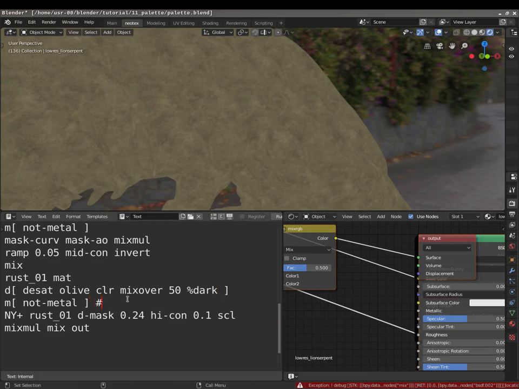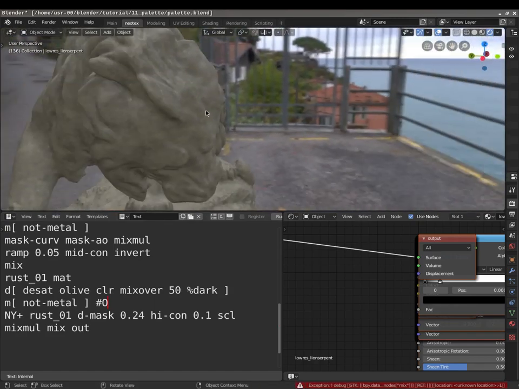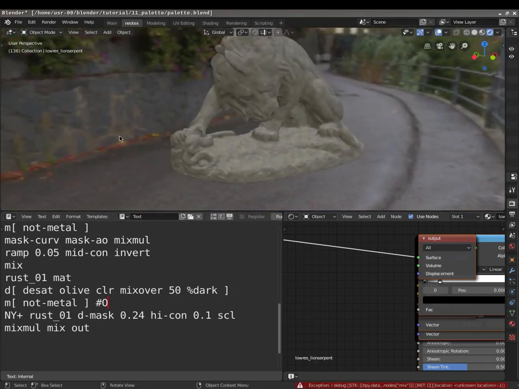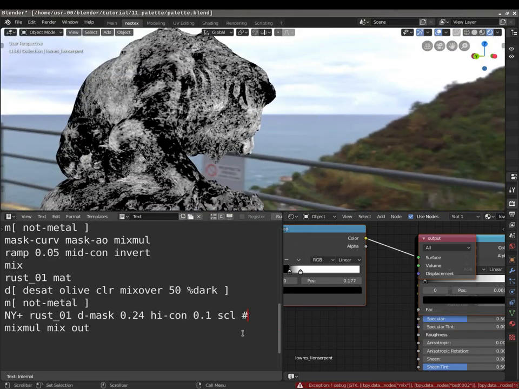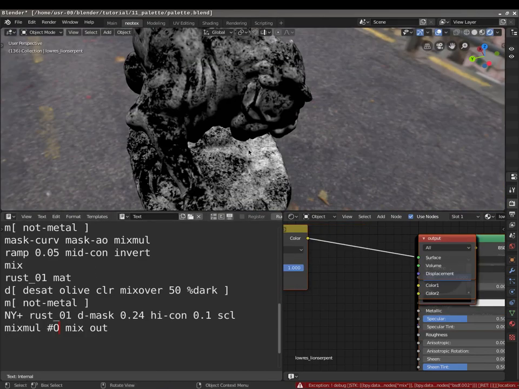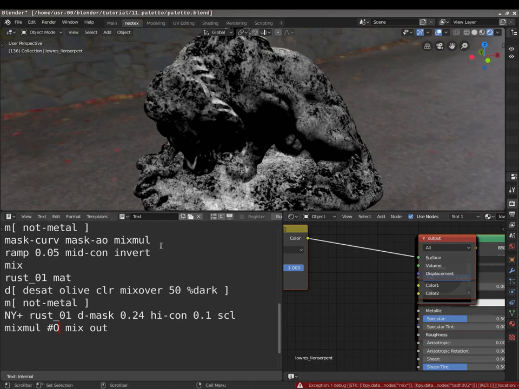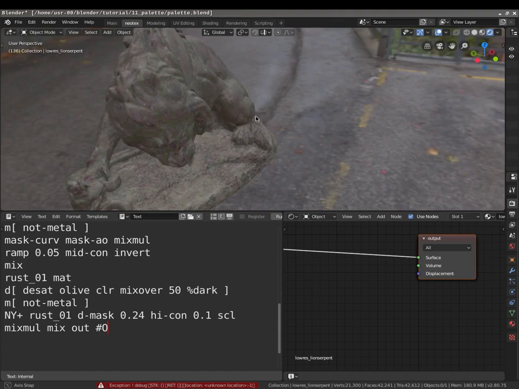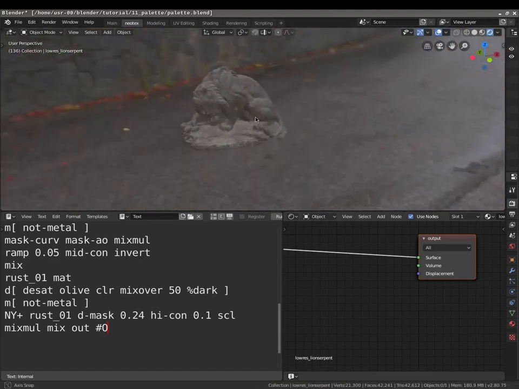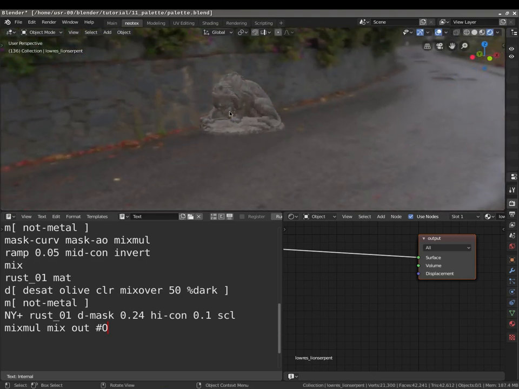Quite nice. If I show you my final rust material, it looks something like this, sort of like a dust, something that you would see around this thing here. And I added a mask using a directional normal, and it looks like this, our mask. So if I do a mix multiply with our normal channel, normal white plus, you can see it will only affect the top part. And if I do a final mix, it will look something like this. And now you can see that our material is complete, and we have something that could match around this part here.